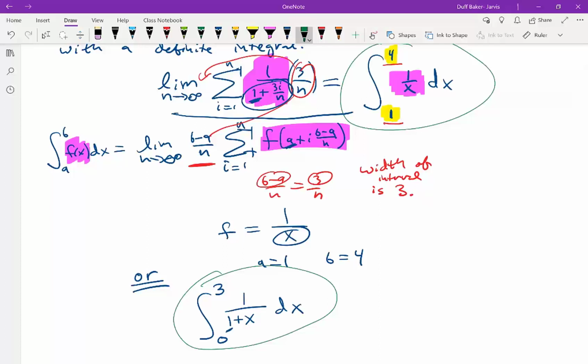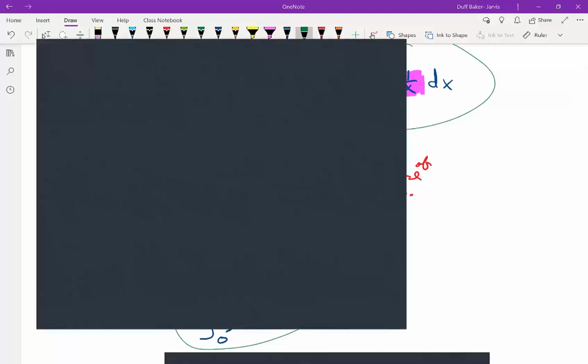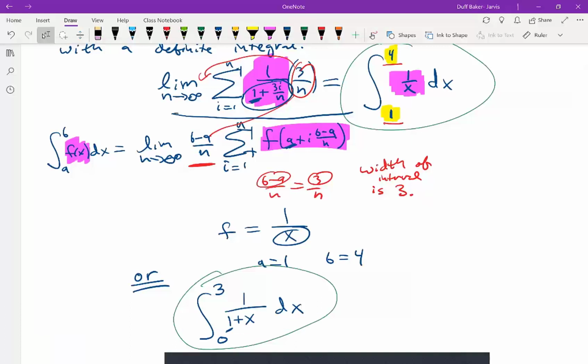So these are good practice. It really makes you try to think through everything. Okay, so any questions about that one? I'm not going to spend too much time on that sort of thing because it's not that commonly used.